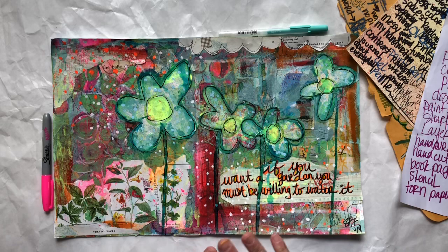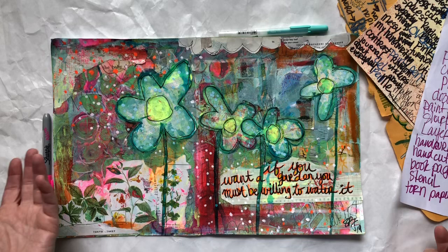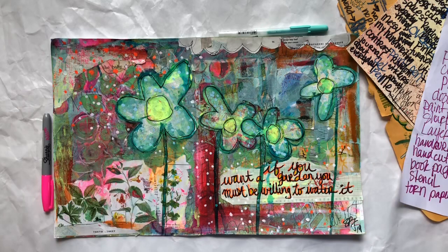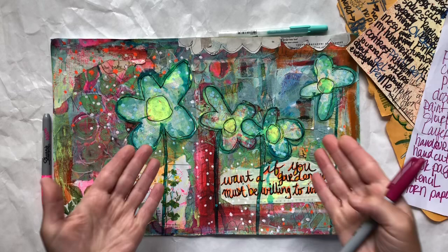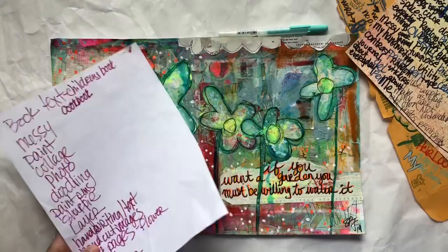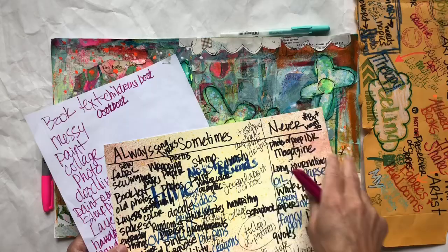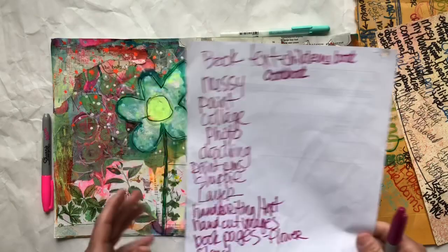Now, I'm not saying this was easy. This was hard, and it took a lot out of me. Literally, I was exhausted when I got done with this. A lot of times when I create stuff like this, or I do an entire spread in my journal, I will walk away totally exhausted. It's a good kind of exhausted, because it takes a lot out of you. So where I'm going with this, sorry, I totally got off track, but I am being very real and very authentic with you. This is the first time I have taken this and put it with these two things. It's the first time I've analyzed this. I'm doing this right now for the first time on camera because I want you guys to see this process. And so this is very real, very authentic.